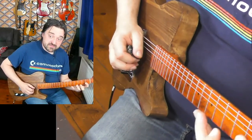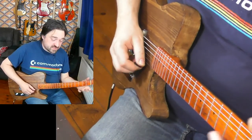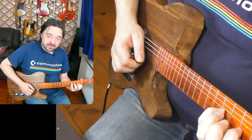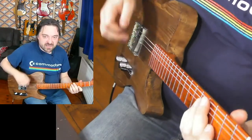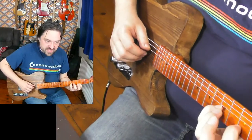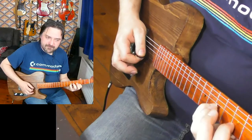play 3 notes on the D string, 2 on E. I can go with open strings. I can do mix and match. I can spread C and D and E on 3 strings, something that I love doing because it's a harp-like sound. So it's fifth fret on the third string, third fret on the second string, and open.